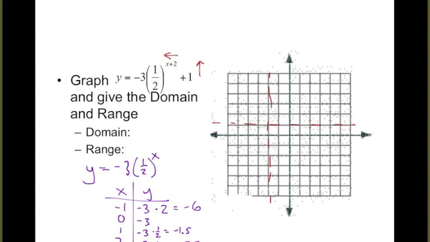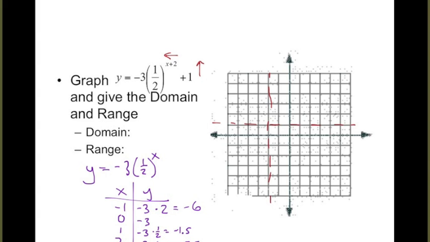You can use your base to tell what should be happening in your chart. Your base is what we're multiplying by each time, because that's what a power does. It means that we're multiplying by that same thing over and over and over. That's what a power is really doing. So with a base of a half, I should be multiplying by a half each step along the way. We found our first answer was negative 6. Then half of that is negative 3, half of that is negative 1.5, half of that is negative 0.75. So we can use that base to figure out what should be happening in our chart.